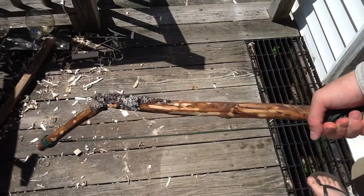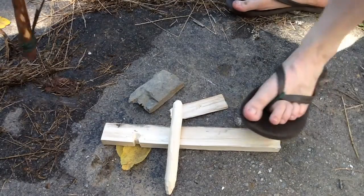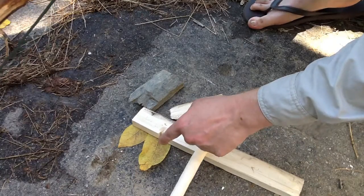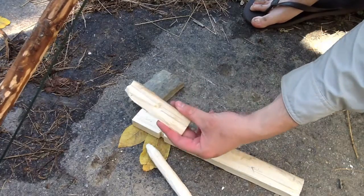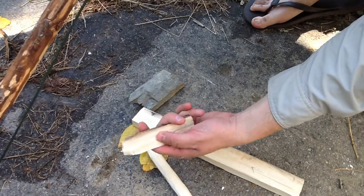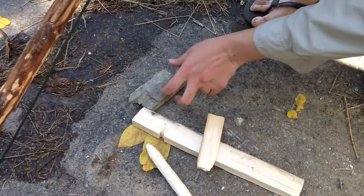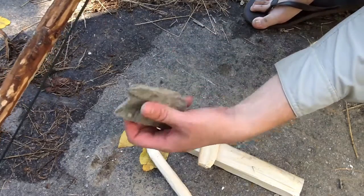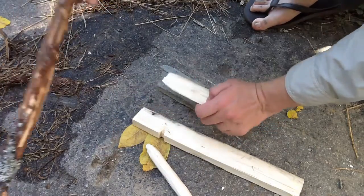We're going to go do this in the shade, because it's probably going to take a little bit of effort to get this smoke going. Alright, here we go. We got everything laid out. Hearthboard, some leaves to catch the ash, a drill bit, and this I guess is going to be my handhold, but this is still just a piece of poplar, and you usually want a piece of hardwood for your handhold, but there's no hardwood where I'm at right now, because I'm visiting family today. So I'll be back out in the woods in a couple days here. But I got this rock, has a little divot here. We can use that if it's burning through this handhold.